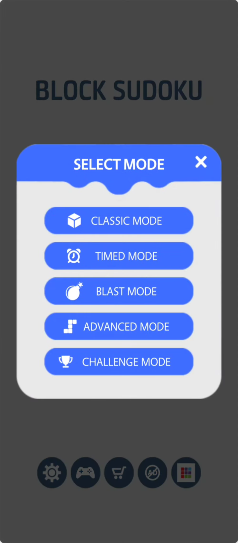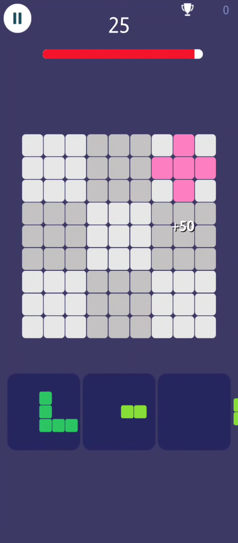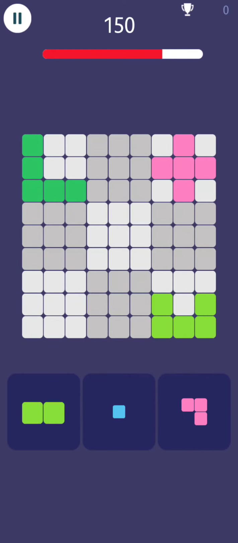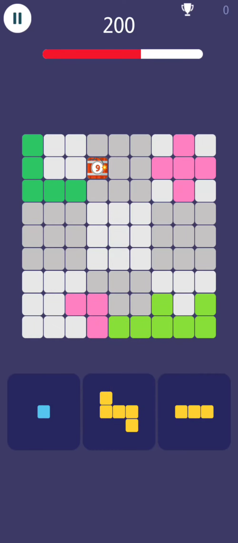Alright, well, so it was the advanced mode, and you have at last the challenge mode. Okay. So this game is using, as you can see, some blocks created when the famous game Tetris was released. The O, the T, the I. Even if in BlockuDoku the I has three cubes, but in some mode it has four or five.